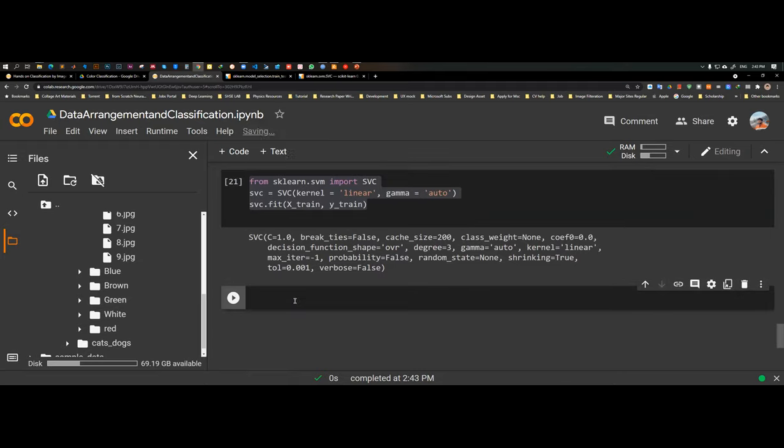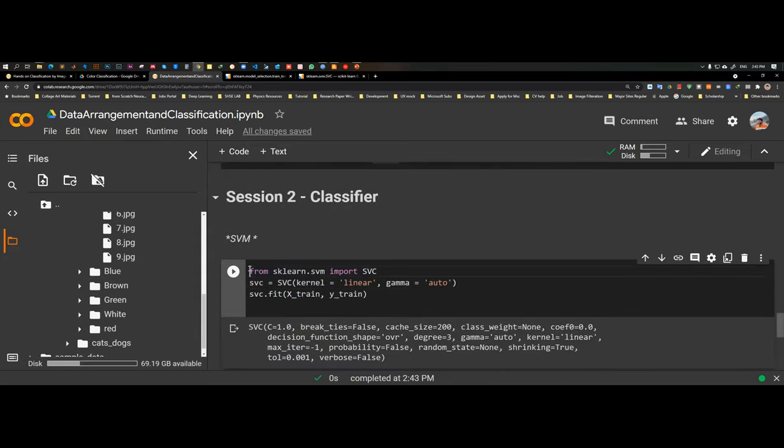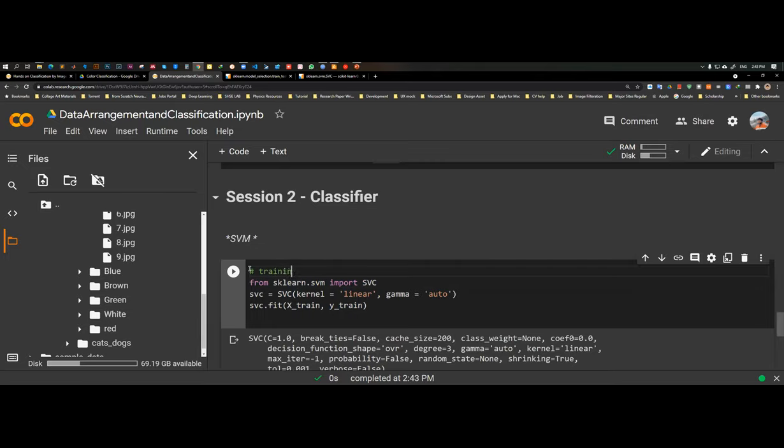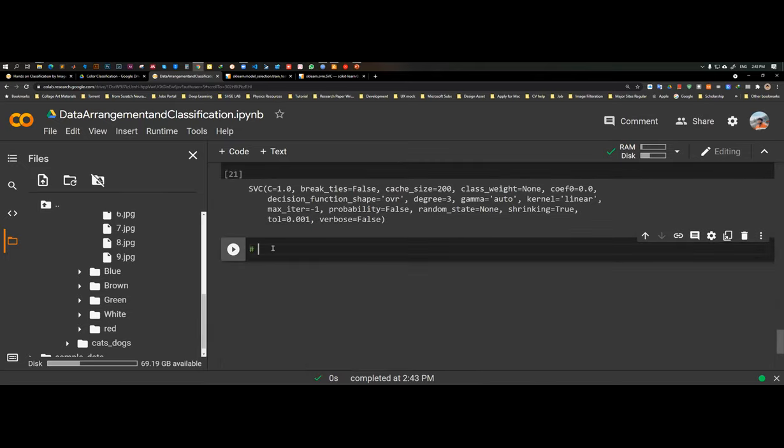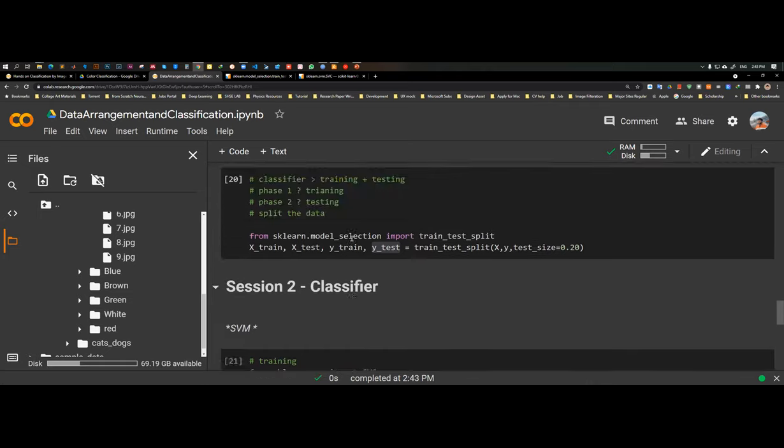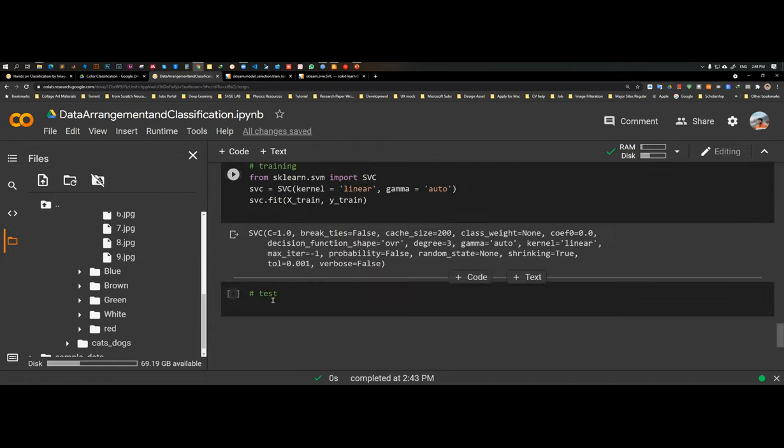Okay, so now let's check the performance of the classifier. What does it mean to check the performance of the classifier? In this portion we actually trained on the data, and now we will test. Of course we'll test with our test data. Test data means the X test data. We'll pass the X test data and we will see, if I give it an image like black or white or red, whether it is able to tell me what image it is. So it will give me some predicted labels, and then we'll match these labels with the true ones. So we'll see those.